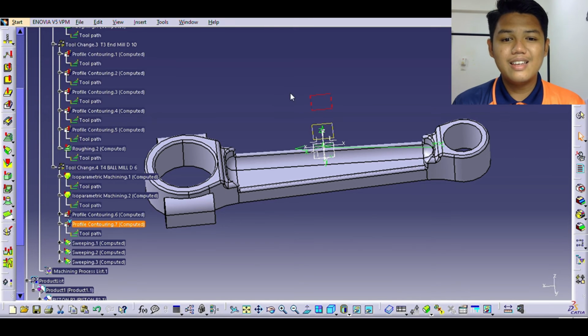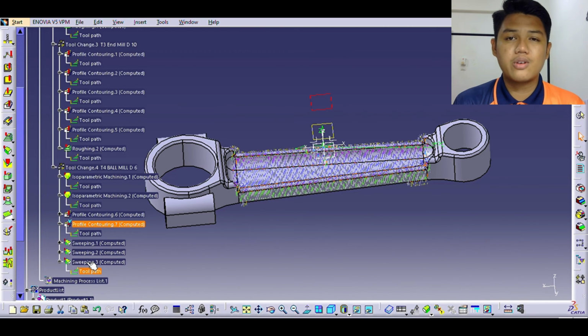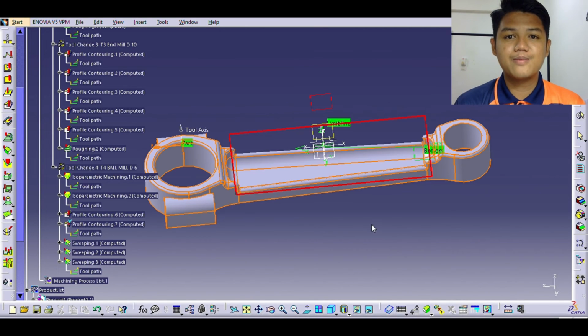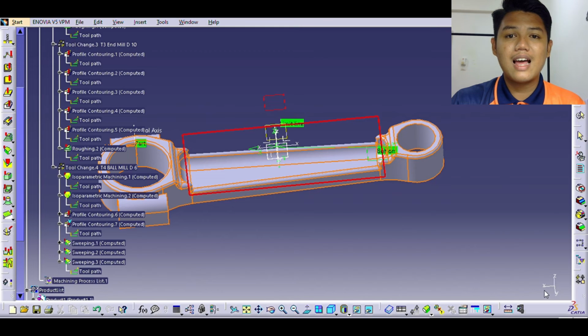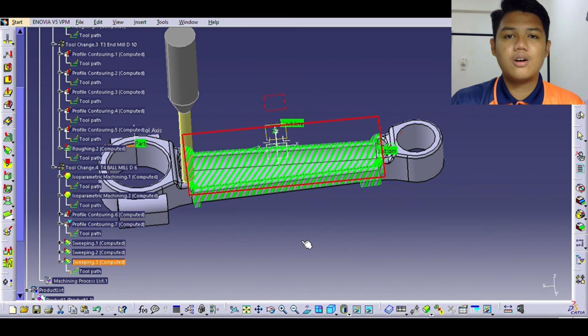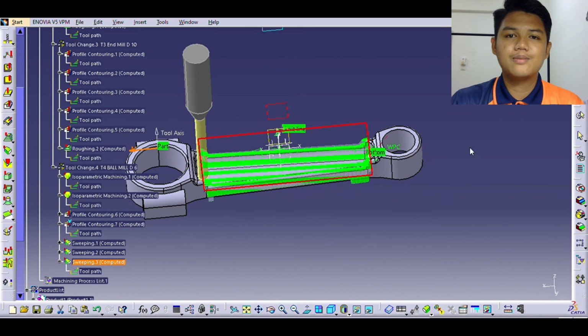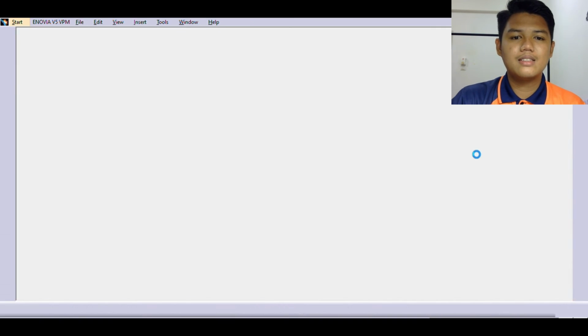Lastly, the seventh process is the sweeping process. This is sweeping process 1, sweeping process 2, and sweeping process 3. This is the last process of our machining, where you can see we use the ball mill of diameter 6 millimeter.